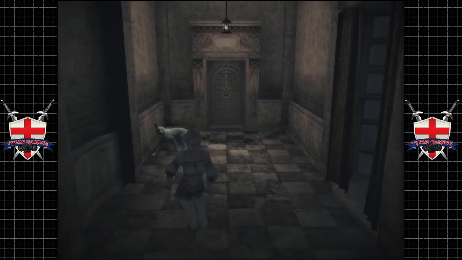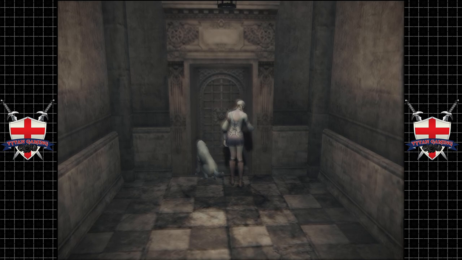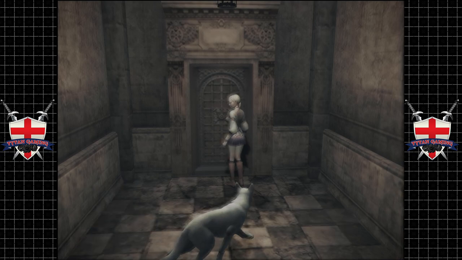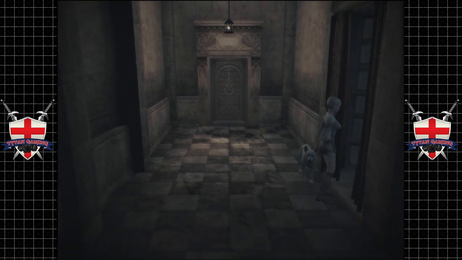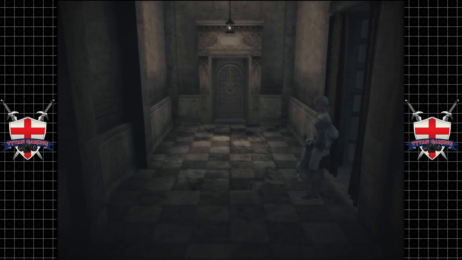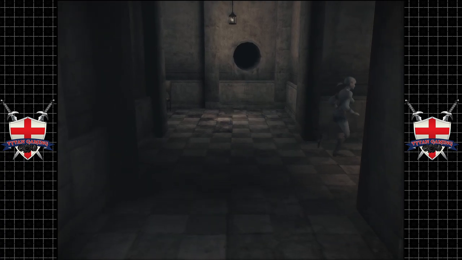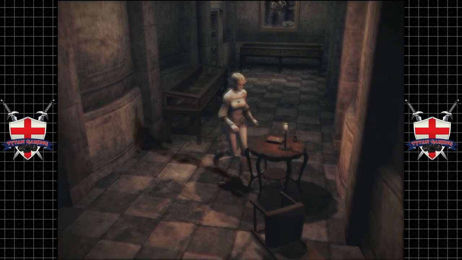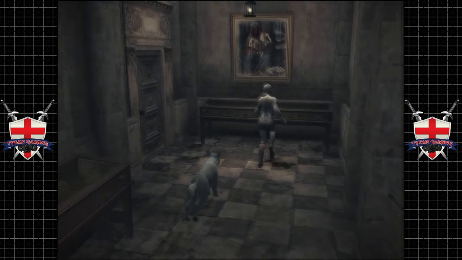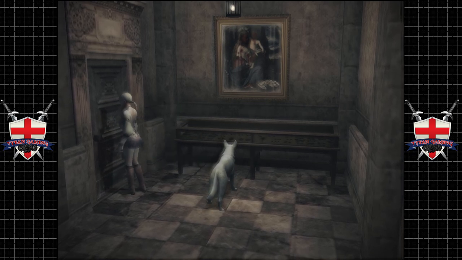Well, well, well. Looks like we're not going to be able to go back, unfortunately. So, it is what it is. Anyway, if we go here, we do have a little closet thing that we can hide in. I don't know how good that's going to be. I mean, considering it's an actual hiding space, I assume it's going to be fine, but I wouldn't trust it. So we've got some chamomile, very nice. It's full of insects. Well, that's not exactly great, is it?